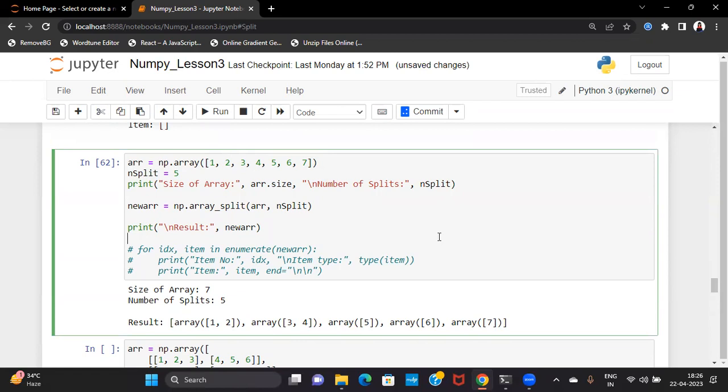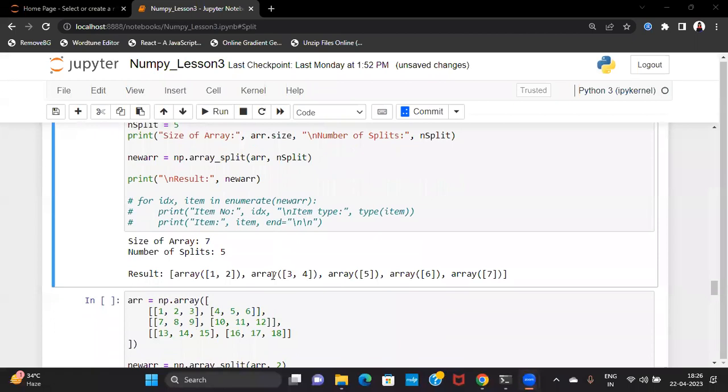Now, let's look into a multi-dimensional array. We have been talking about one-dimensional arrays all the way along. If it is a one-dimensional array, it is very easy to imagine how it is going to be distributed. It is just going to be split like this along the first axis itself, right? But what if it is a multi-dimensional array? How will it be split? So let us look into this.